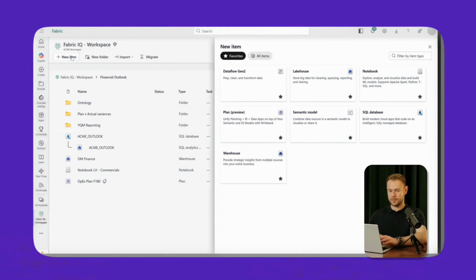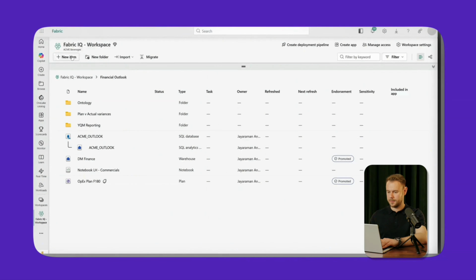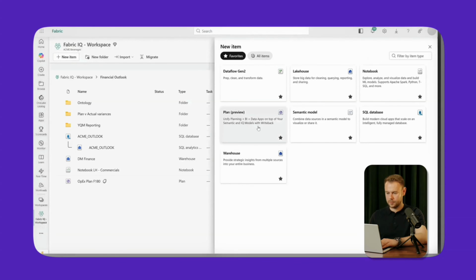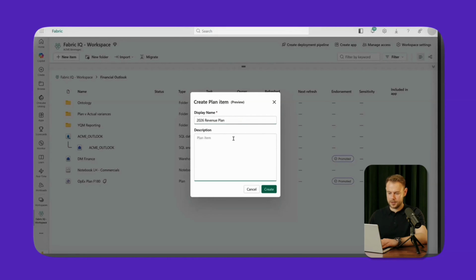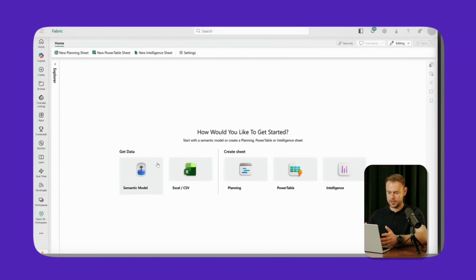Dear all, I am at this moment within the Microsoft Fabric platform. I am presently in a workspace where I will be creating a new element. The element is named Plan. We search for it among the available components as documented. Next, we connect the appropriate data source.